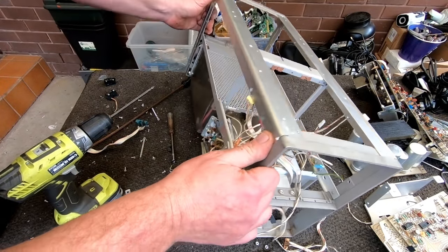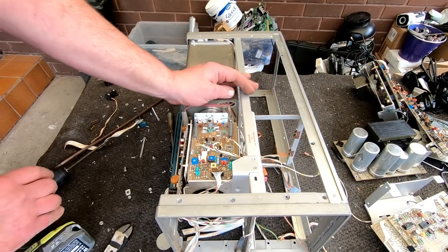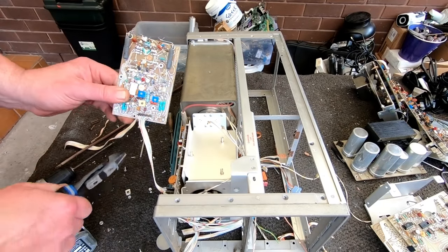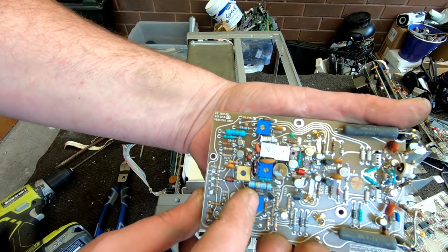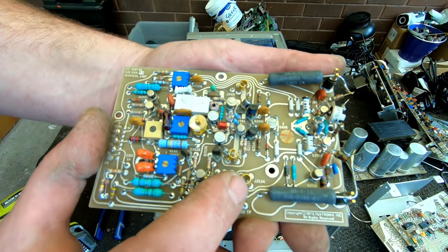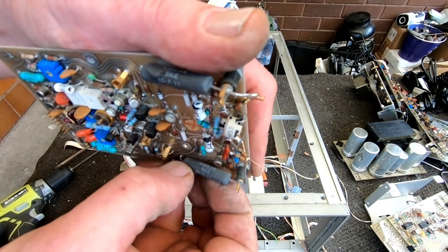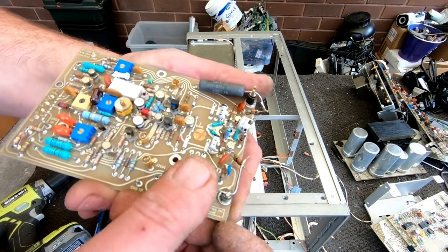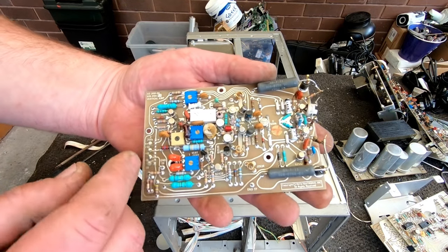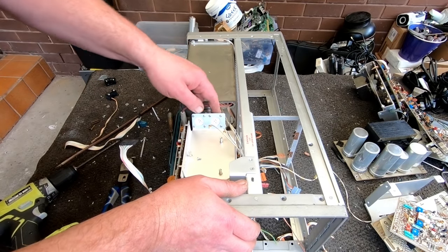All right, now we're almost there, guys. Probably just sped through this now, just so I want to do the other one as well. Just average board, got some of these tantalum capacitors here, the little red ones, and again, those little resistors with the gold legs, little gold plated bits there. Yeah, quite interesting. Really interesting components. And for an electronics enthusiast, they'd probably like to pick off a lot of things here, because I'd imagine that they wouldn't normally be very easy to get, or they wouldn't be cheap anyway.